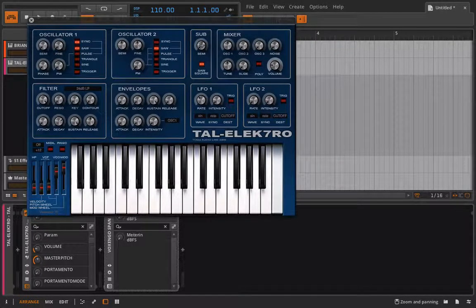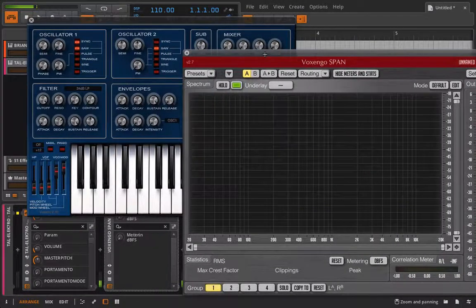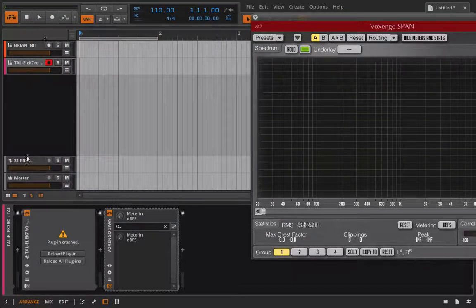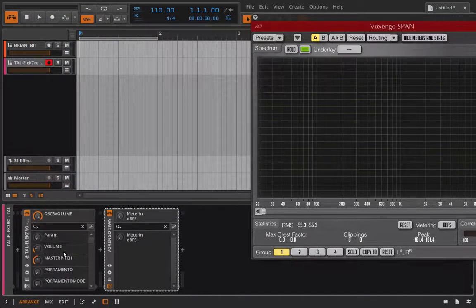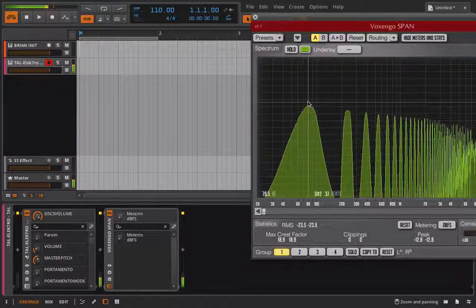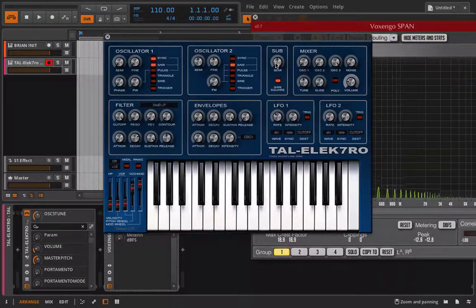And actually, I wonder if I can put this in the center if it's going to play a C. Let me just check this real quick. Come on, buddy.